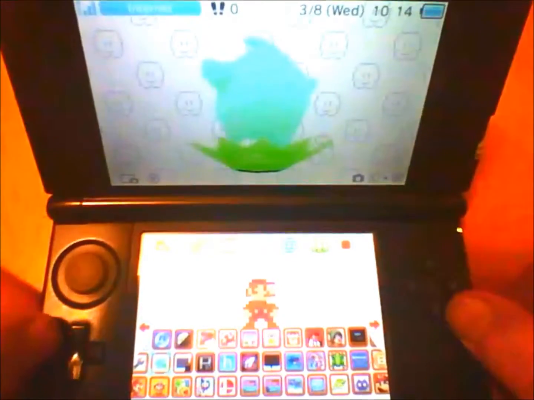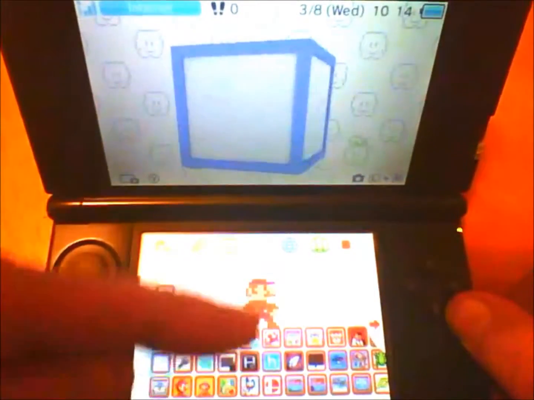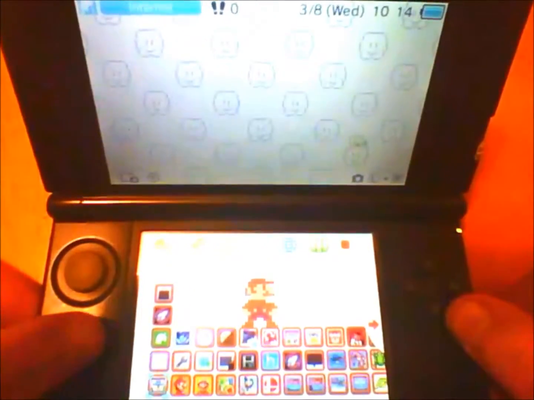Custom firmware, Luma Updater. This updates my custom firmware, basically. Settings, self-explanatory. FBI installs all these packages you see, unsigned or signed otherwise, so as long as you're on custom firmware with our ARM9 loader hacks.